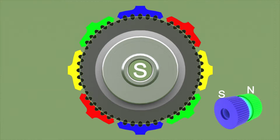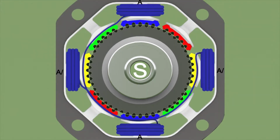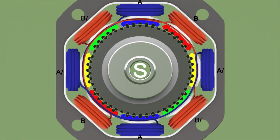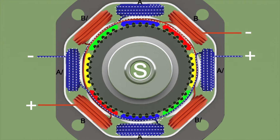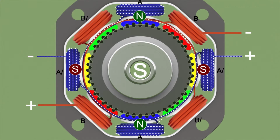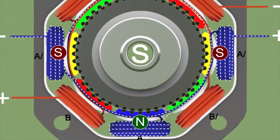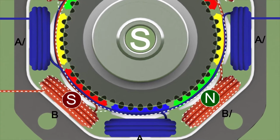The part of the rotor which is facing you acts like the south pole. The stator coils are connected as shown in the video. As we can see, we have 2 independent coil groups. When group A is energized, blue stator windings are magnetized as shown. One pair of stator poles becomes north pole and the other becomes south pole. We know through history that opposite poles attract, so they will be aligned, and the same polarity poles are not aligned. When coil B is energized, you can see what happens to the rotor.